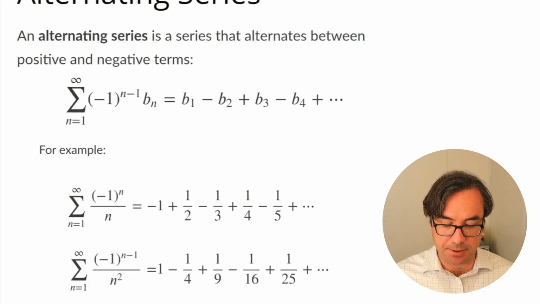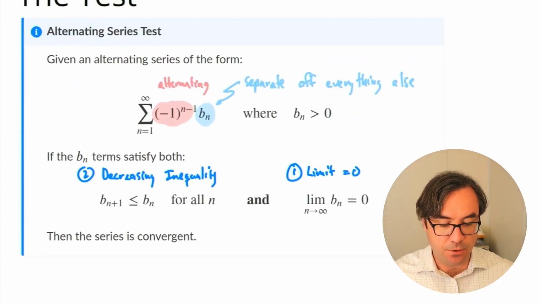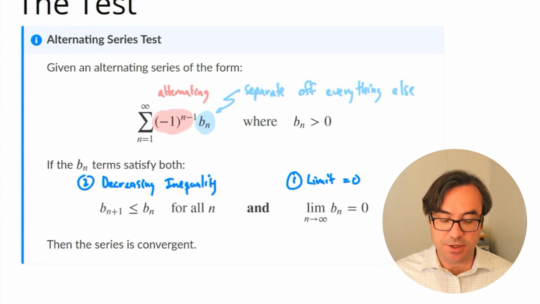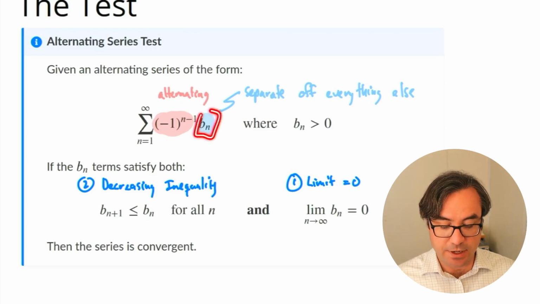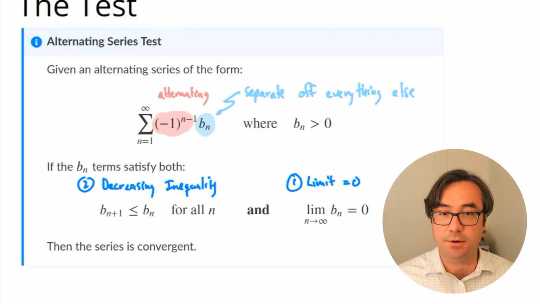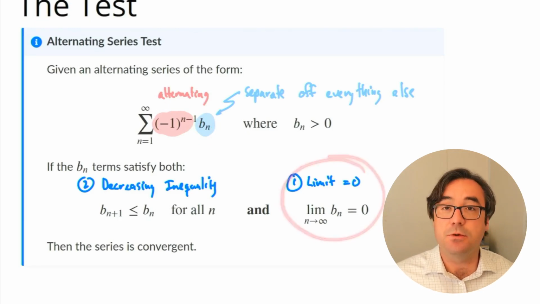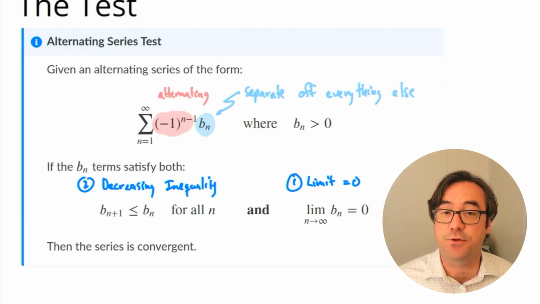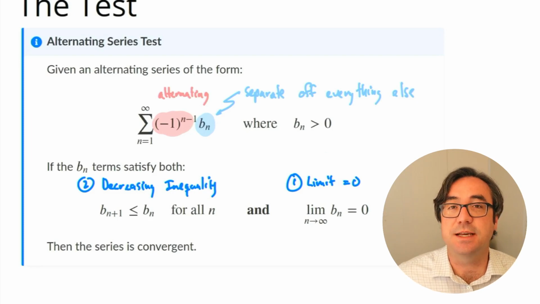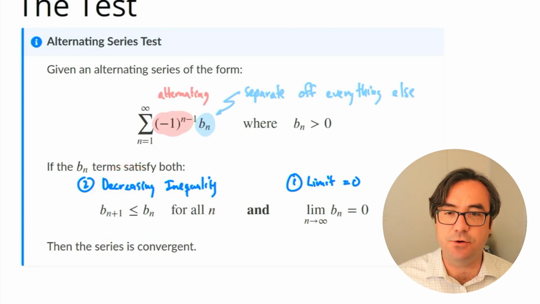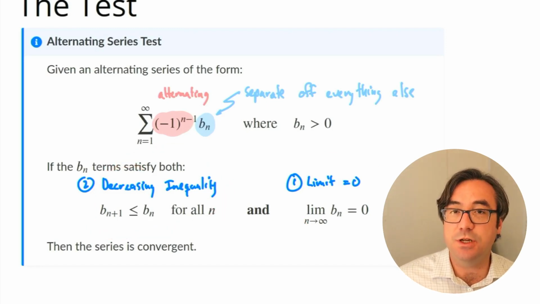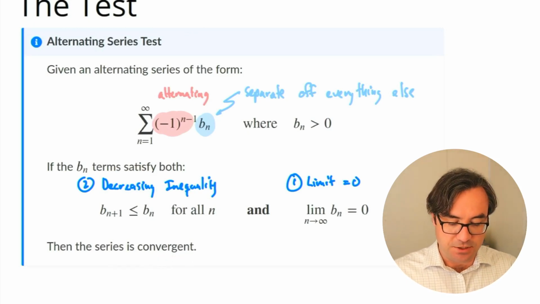So let's just go back up, make sure we hit everything. When we use the alternating series test, usually it's helpful to separate off the alternating part, and then look at everything else. And this is really where we do most of our work. Usually it's helpful to show that the limit of that term is 0 first, because as we'll see, if you get that it's not 0, then the test is over with. You can't do any more. And then once you prove that the limit is 0, then you want to show that decreasing inequality. And once you've done both of those, then you can make your conclusion. The series is convergent. All right, so let's try another one.